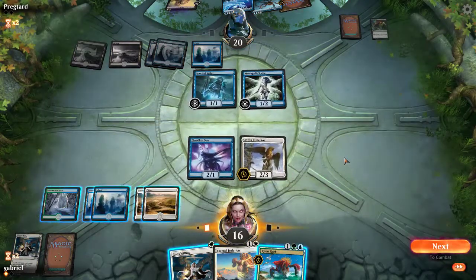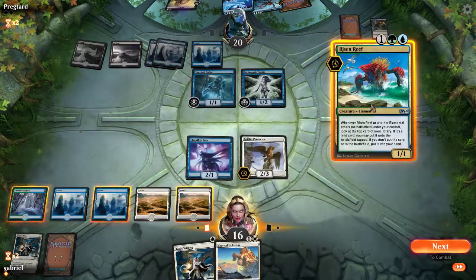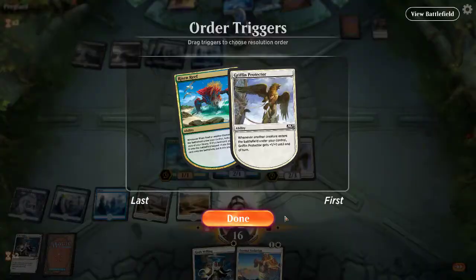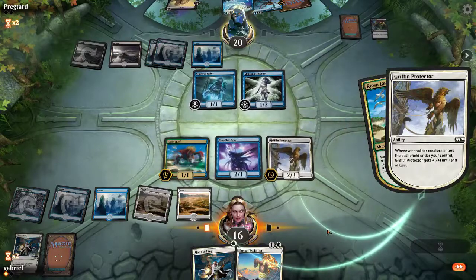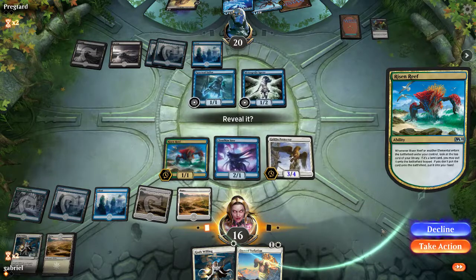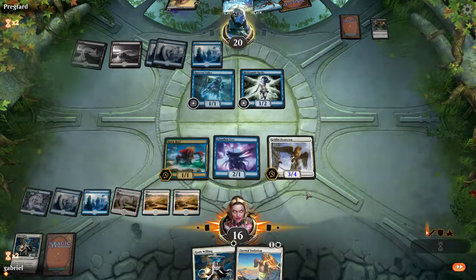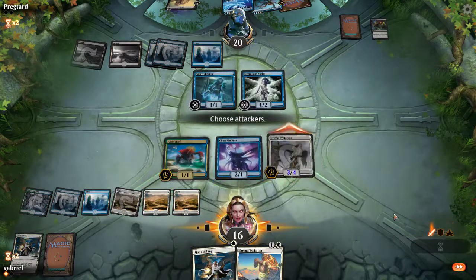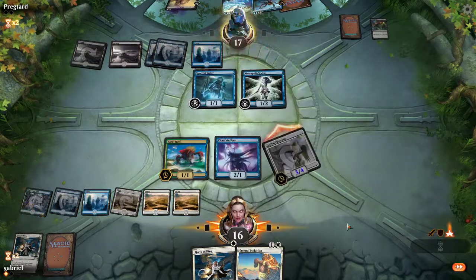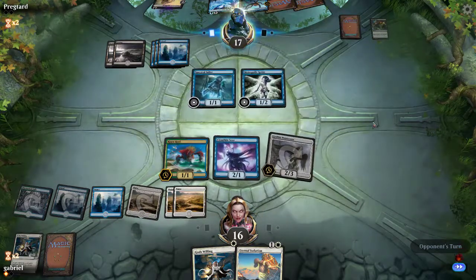So what do we have here? I think we have an attack here with this Griffin Protector, but we will play out our Risen Reef first. I'll decline, and then I'll put it into play untapped. And then I will attack here with a Griffin Protector while we can, and pass the turn. He's going to play out a Boreal right now.